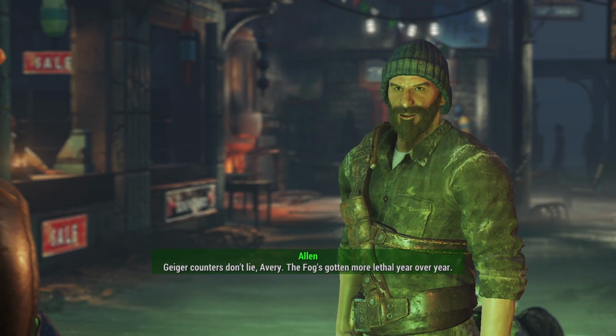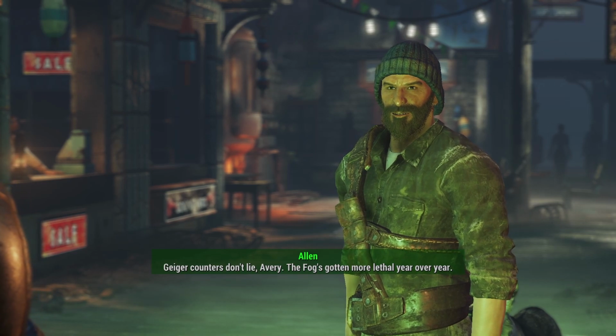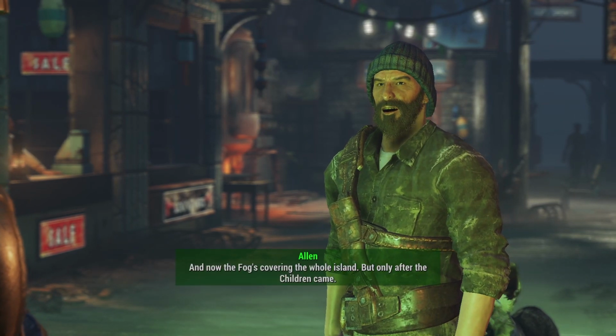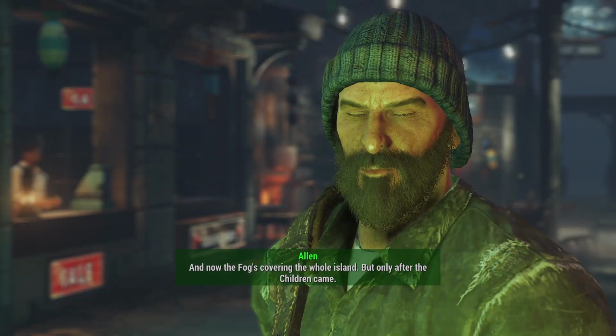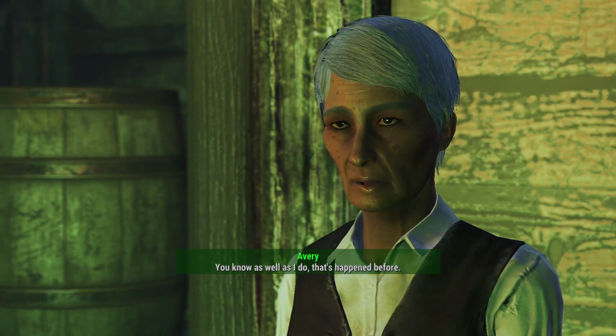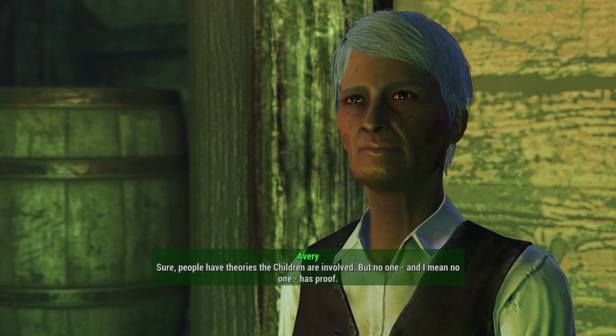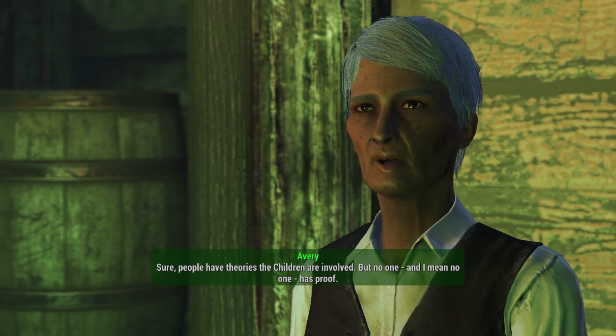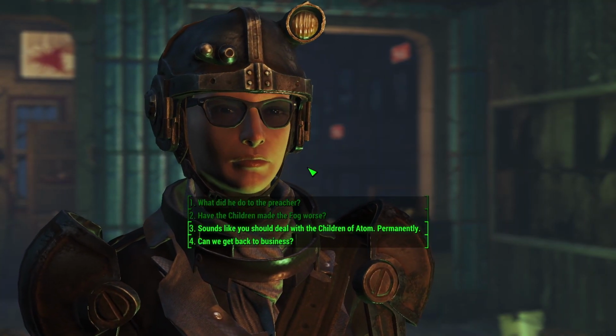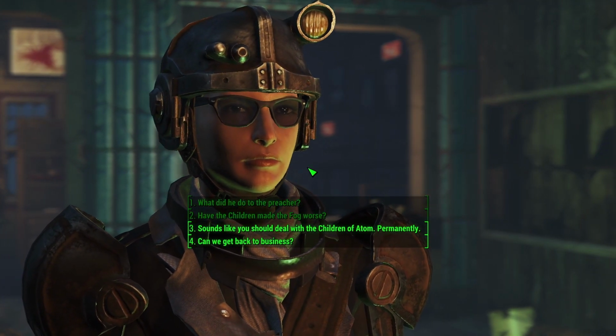Geiger counters don't lie, Avery. The fog's gotten more lethal year over year. And now the fog's covering the whole island. But only after the children came. You know as well as I do that's happened before. Sure, people have theories the children are involved, but no one, and I mean no one, has proof. Alright. Looks like we're going to have to investigate this as well.